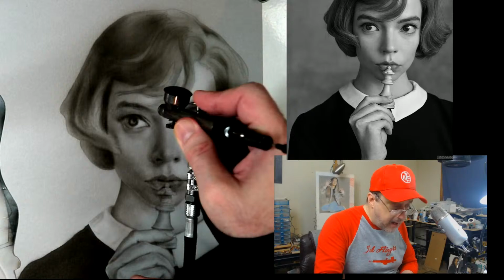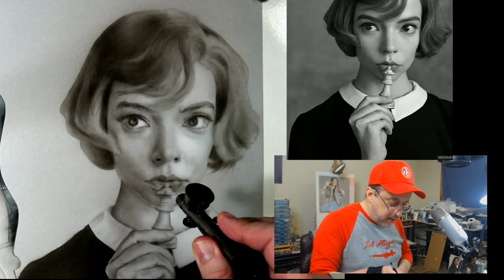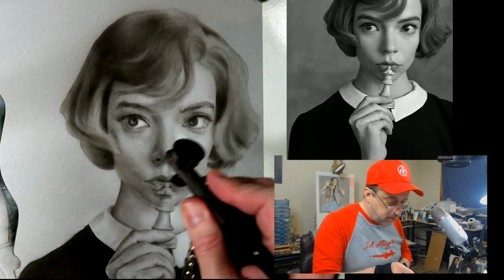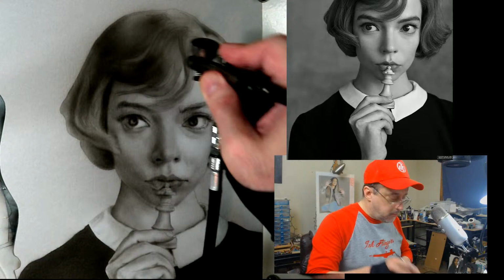I'm gonna bring some of this hair down. Pretty soon we'll be getting rid of most of the pencil lines. But like I said, you don't get rid of them until you have complete balance, just like training wheels. Right here is too light, so we're just gonna calm that down. Oh, we can come in with the light mixture over here.